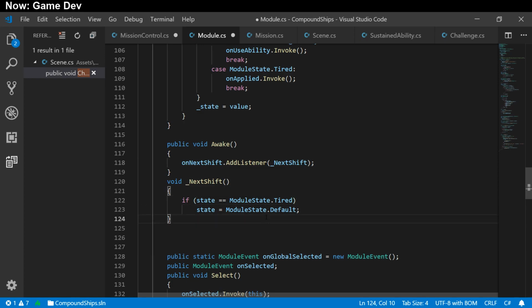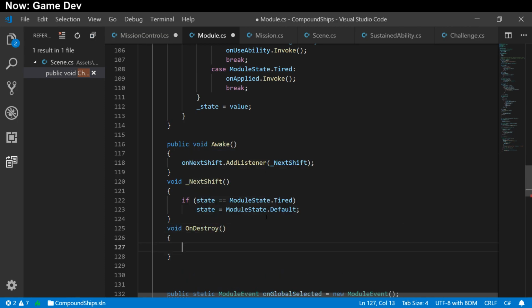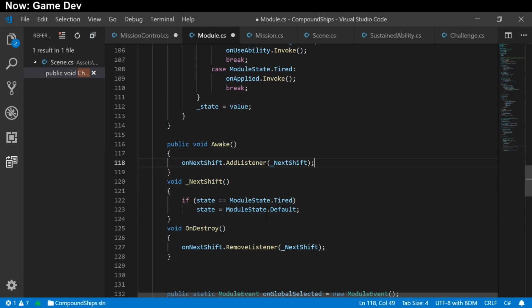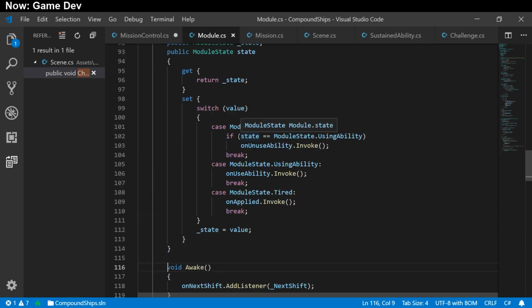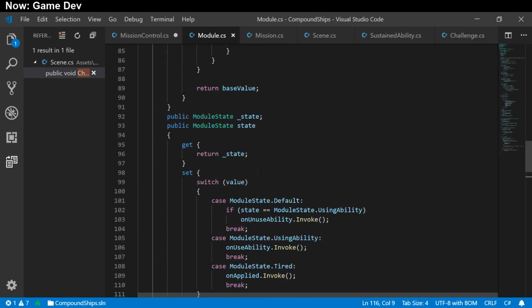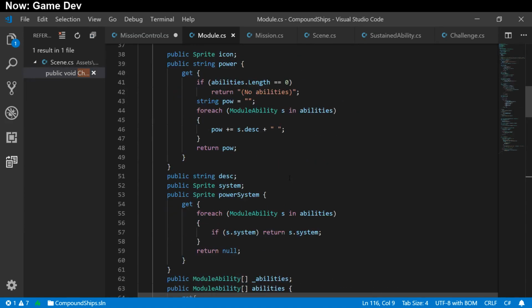The other thing we're going to want to do is unsign up for it when we self-destruct. We don't actually need to, just because of the way that it automatically handles that kind of nulled event, but I like it to be a little bit clean, so that's what we're going to do. Now, putting in next shift as, this doesn't need to be public either. I just make everything public because I'm not working with a team, but in this case, these being public would just muddy up the autocomplete. All right, so now what we're going to do is try it on for size.